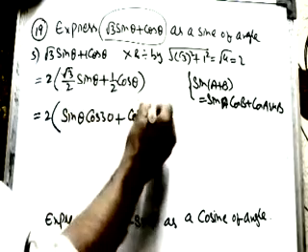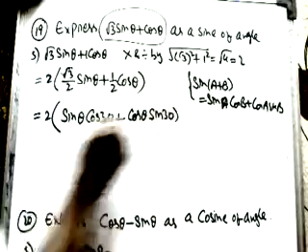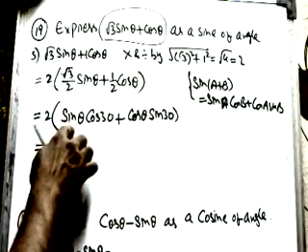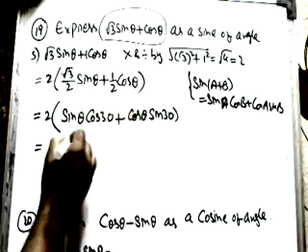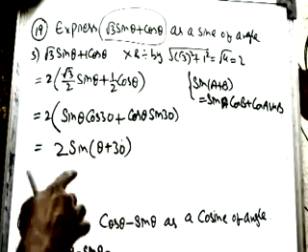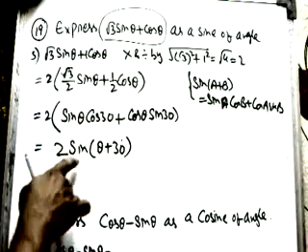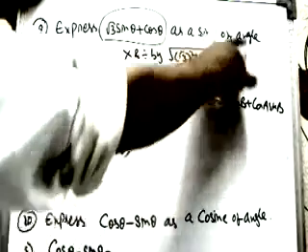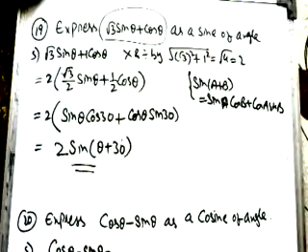Now with cos we have to change in sin. So this is sin 30. Now it becomes the formula: 2 into sin A cos B plus cos A sin B is sin of (A + B), theta plus 30 degrees. So we change this, express this as a sine of the angle. So this is the sine of the angle.